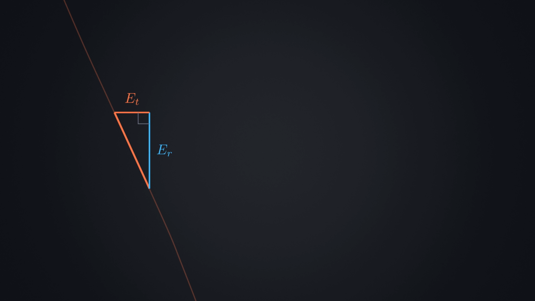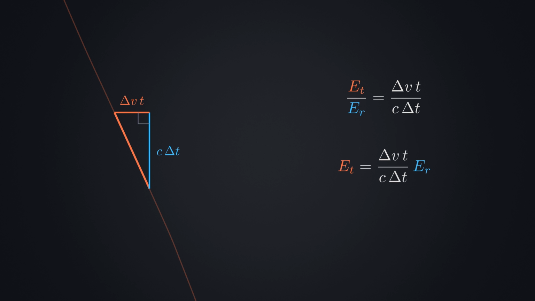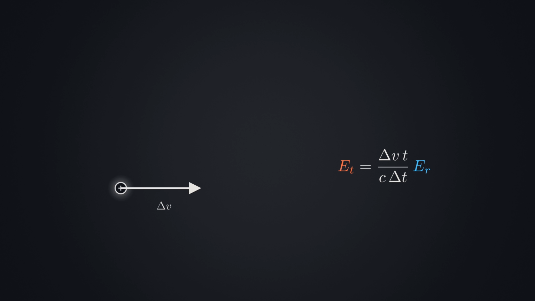That same triangle we can also characterize with the definition of positions, which we gave before. The position shift on this side is the velocity change times time, and the thickness of region 2 is the field's velocity c times the time span of acceleration. Since ratios of a triangle are constant, we can write this in this form, or even better, as an equation for E_T. Now this is only for the field lines perpendicular to the motion, which is why we should rather write v perpendicular.